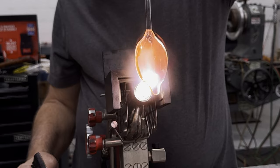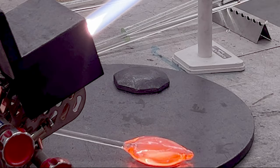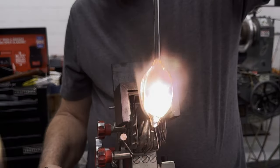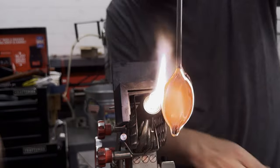Finally, I heat the entire side of the body and use a side-by-side rocking motion to smooth out any horizontal lines that remain from the paddling. This assures that the body has an entirely smooth form.